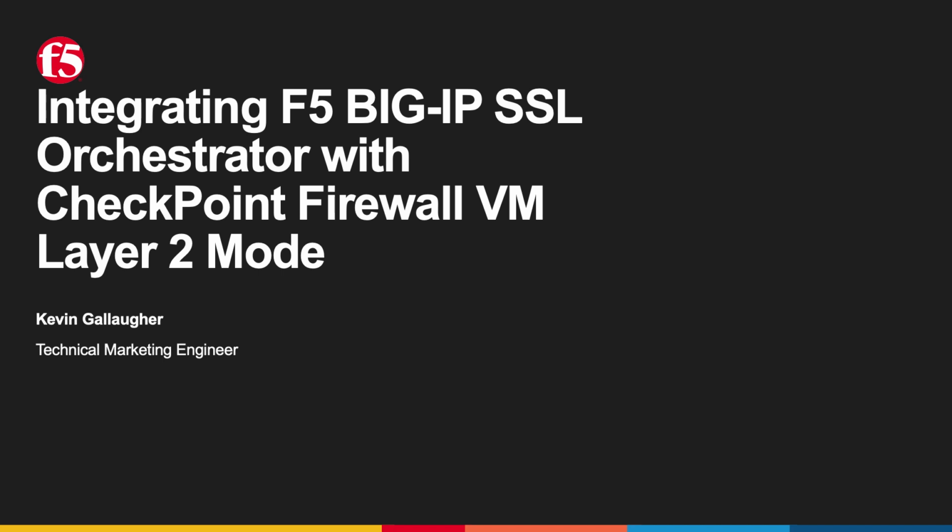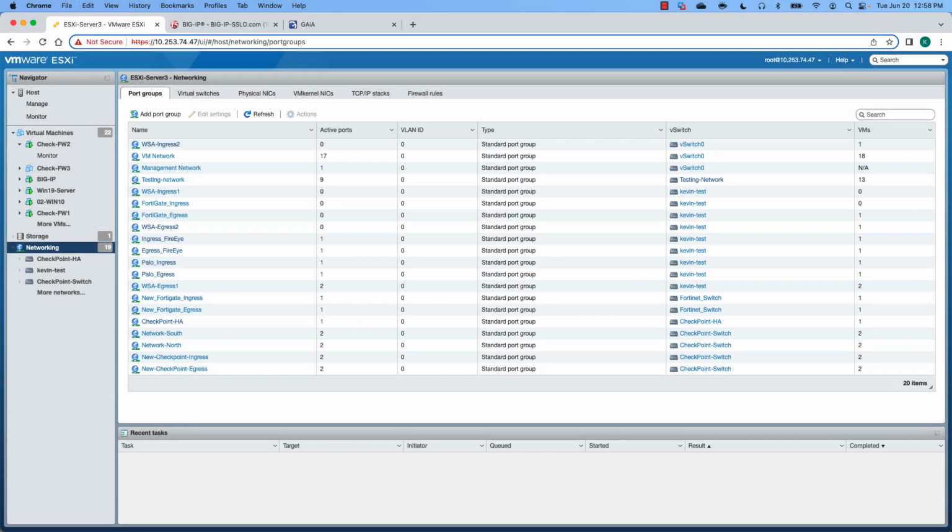Hi, I'm Kevin Gallagher, Technical Marketing Engineer for F5, and I'm here to show you how to integrate SSL Orchestrator with Check Point Firewall virtual machine. This was tested with BIG-IP version 17.1, SSL Orchestrator version 11.0, and Check Point Gaia and Smart Console version R81.20. In this case, the Check Point Firewall will be configured in bridging mode.